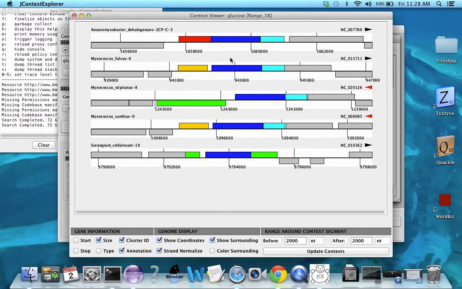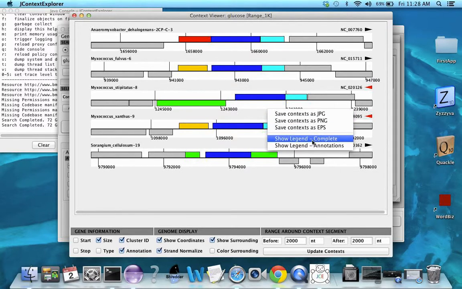Genes are always color-coded according to commonality. In this case, we searched for glucose, so we had an annotation search, so everything will be colored based on common annotation. You can select multiple groupings by right-clicking or control-clicking if you're working on a Macintosh, and clicking Show Legend Complete.